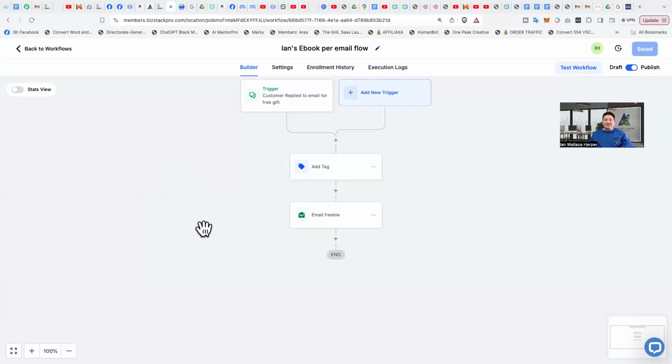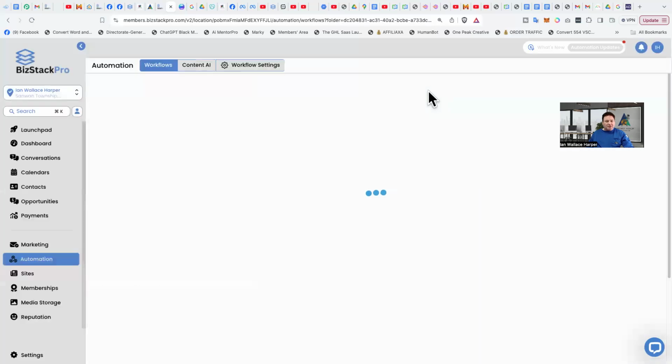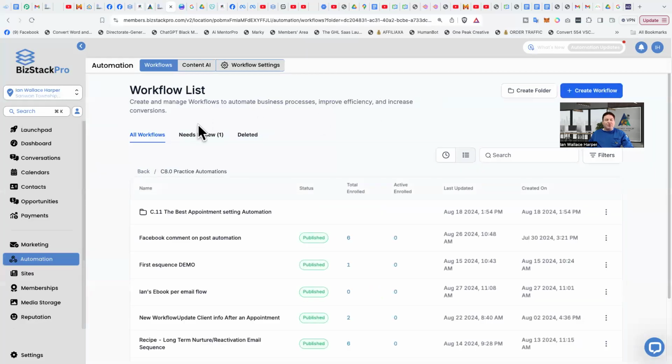We're going to test it in a minute, and I'll show you how it works and that it works. So we've got it saved, so we can now go back to the workflow. Did I put in ebook? Ebook is what it's called, isn't it?